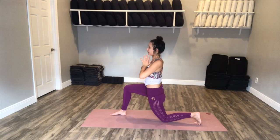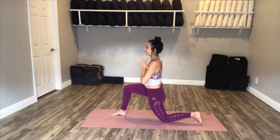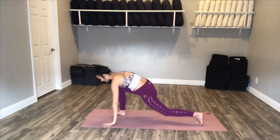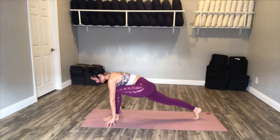So settle your gaze in front of you. Pull your belly button in and up. And begin to breathe with long inhales and full exhales. This is creating an internal heat in your body, otherwise known as tapas. Reach your arms up. High plank, low push-up, up dog, downward facing dog, breathe out, left side, runner's lunge.